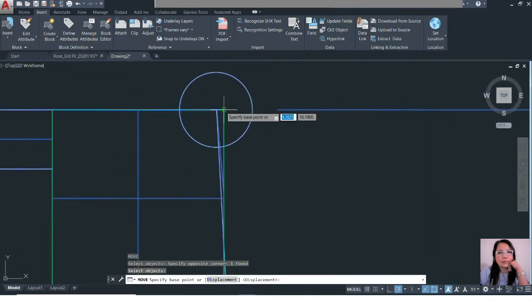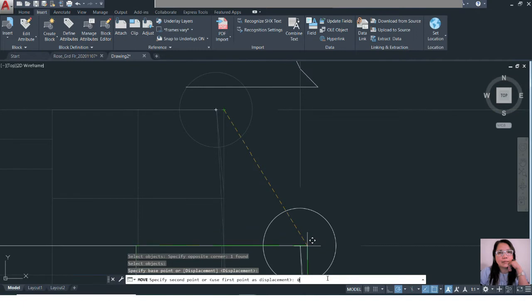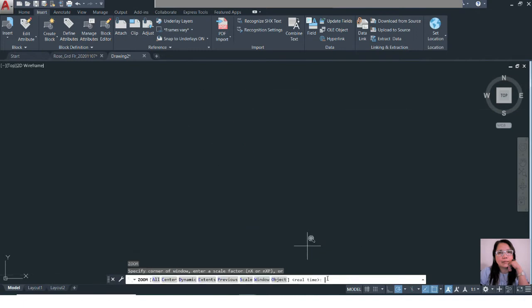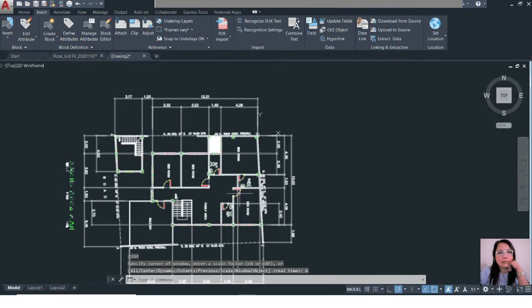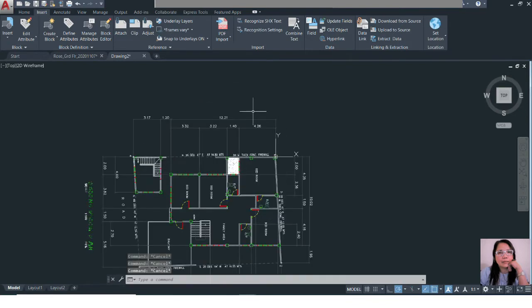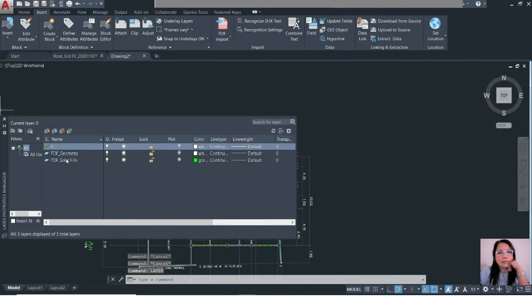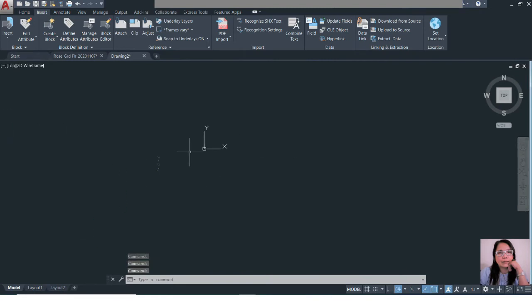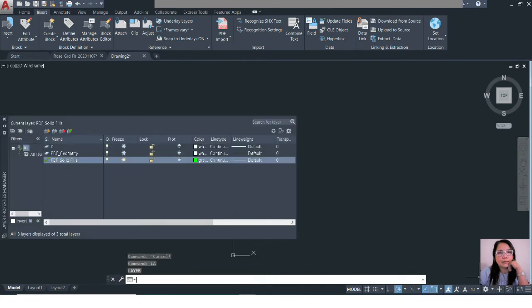So, ilipat lang po natin yung ating base point sa 0-0. So, select mo and then type mo 0-0 para nasa UCS 0-0 siya. Iyan po ang ginagawa para madaling mag-reference sa Revit. Lagi nyo pong lalagyan ng base point. Okay, so ito po yung mga layer niya. So, tanggalin po natin yung kanyang mga shaded. Iyan, i-delete natin ang hatching, mga shaded or whatever na hindi na kailangan. So, ang kailangan nyo lang po linisin yung CAD drawing ninyo na galing PDF.